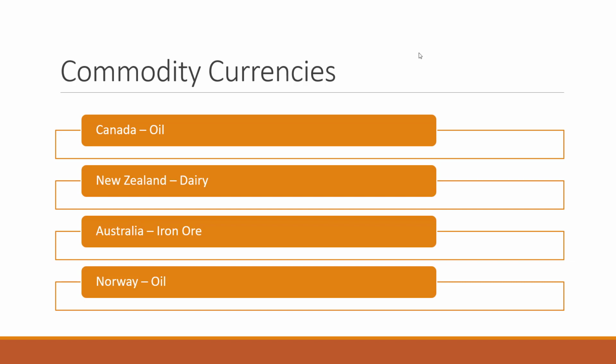Now, the reason why I say that New Zealand is probably going to be more impacted by what's going on in Australia is because, firstly, they do a lot of trade with Australia. Then Australia does a lot of trade with China. Australia exports a lot of their iron ore to China. So what that means is if the Chinese economy is weak, they are probably going to import less iron ore from Australia. So then that impacts Australia negatively, because it means that demand for their iron ore is going down, and that will bring the Australian dollar down.